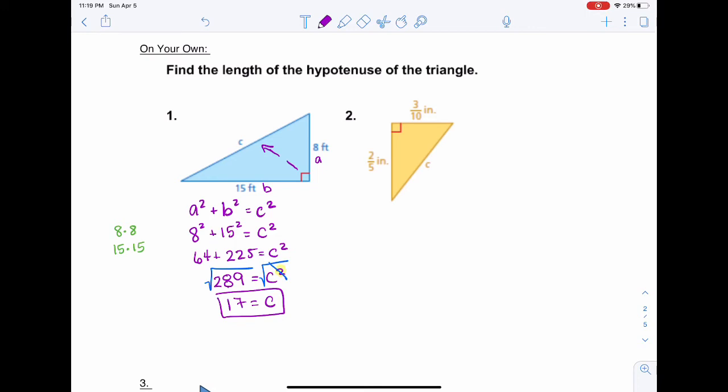Let's look at number 2. Number 2 looks a little different and a little scary only because we have fractions now. Pero todavía voy a empezar con la ecuación. Now, the shortest side, I'm going to take this, make this A, make this B, side C de nuevo. Siempre el lado más largo enfrente de su 90 grados. So here, I'm going to have 3 over 10 squared plus 2 over 5 squared equals C squared.